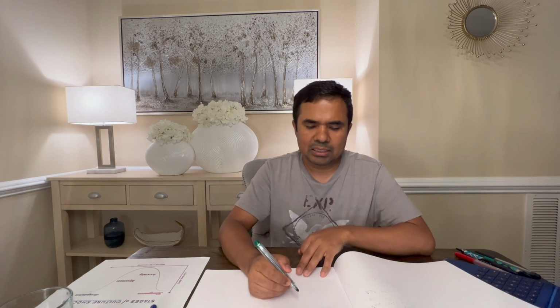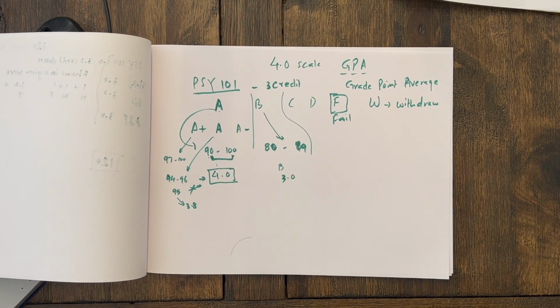However that is designed, chances are that for that given class there will be something along the lines of A, B, C, D, and F. F is failed, and A, B, C, D are the grades. And then there's also something called W, by the way, which is withdraw. This is fail, and you don't want to fail. Okay, withdraw. Let me start with withdraw.